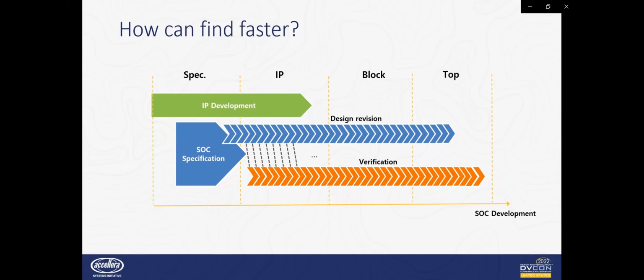And numerous design revisions occur during the development process at each development stage. The verification team should complete verification as soon as possible for each design revision to detect bugs early and achieve product completeness quickly. Design size is getting bigger and simulation resource is limited. How can you do higher quality verification fast?